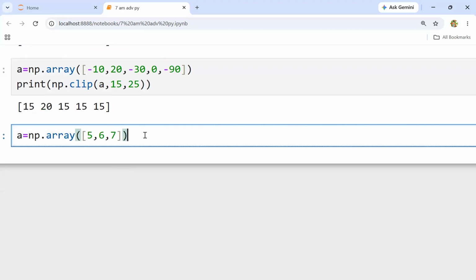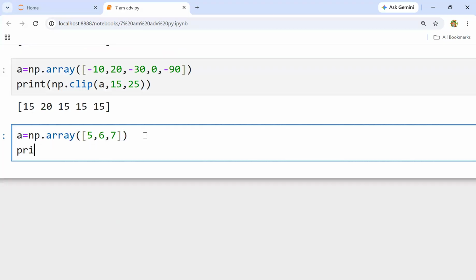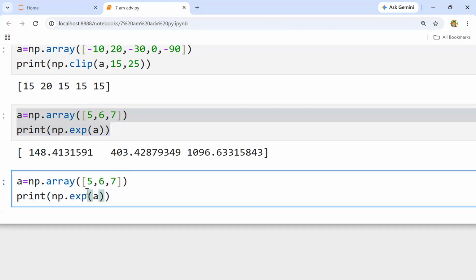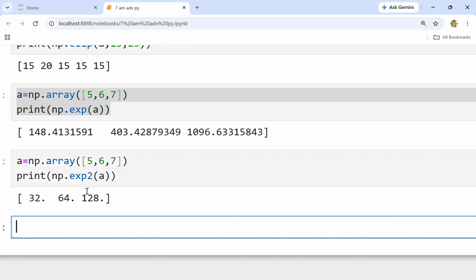I consider a is equal to 5, 6, 7. Print np.exp of a, the exponential value. Similarly, you would be getting to the base 2.